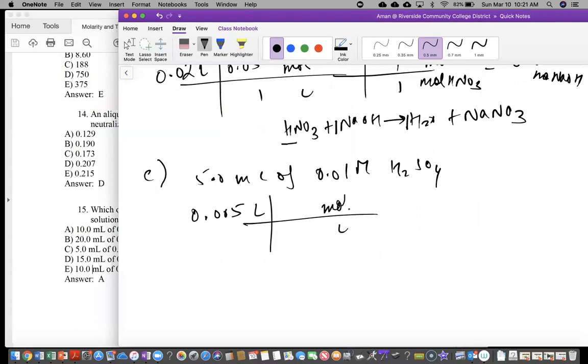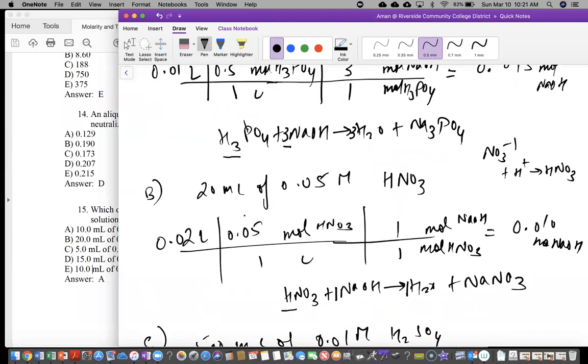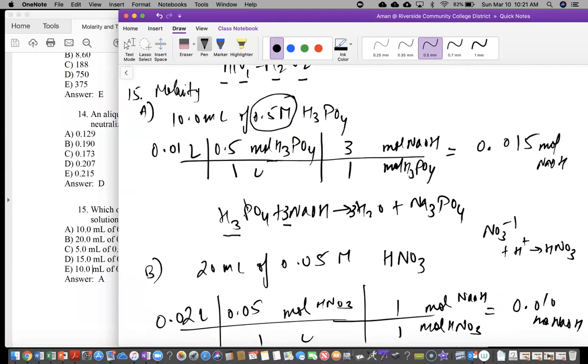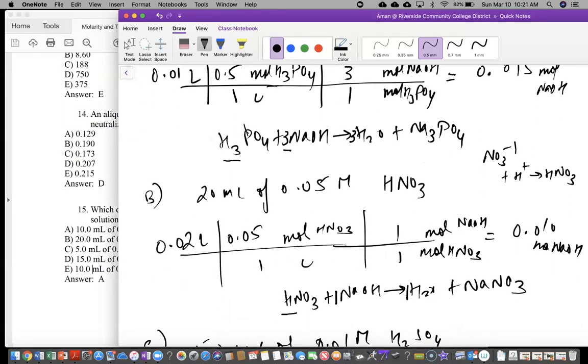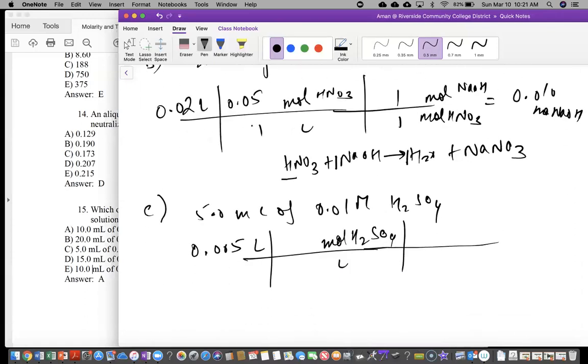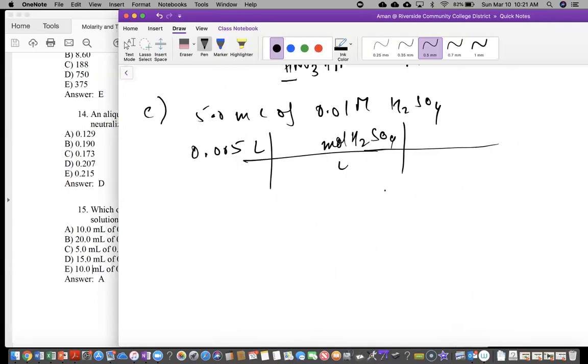Liters to moles. Is it making sense what I'm doing here? A little bit, yeah. What is not making sense? Where I get stuck when I'm doing these problems is balancing the equations. How would you know how to balance them? So that's the tip that I was giving you. Let's balance the next one, okay? So you have H2SO4 reacting with sodium hydroxide.